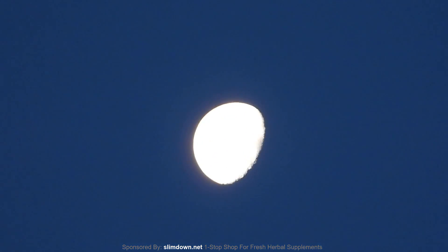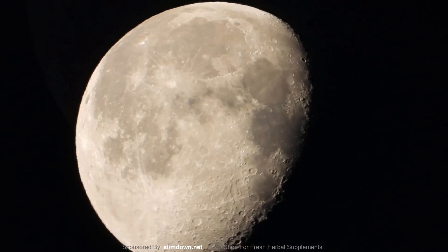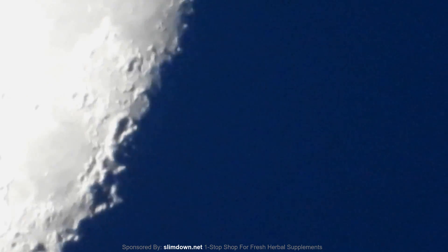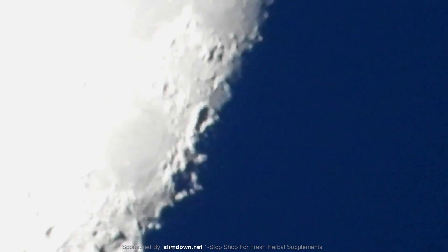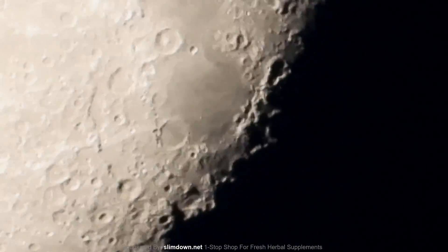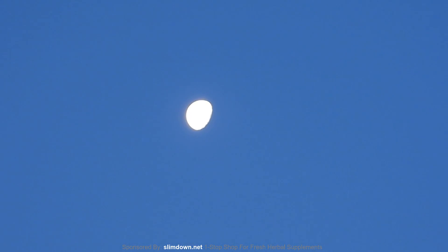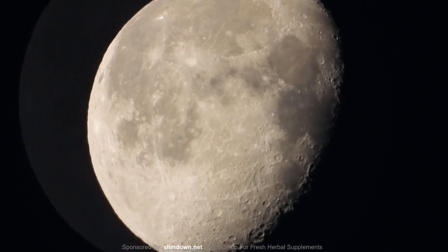So we'll scoot on past it and back to the daytime moon. This is a different day — the following day I believe, or within days. Sometimes these terminator lines are just wacky — didn't used to be that way. And this daytime moon — everybody I've talked to, they don't remember a daytime moon as a kid. It's such a strange thing. When I see it in the daytime now it's like, wow, look at that. That's one of the reasons the moon interests me so much — it's mysterious.